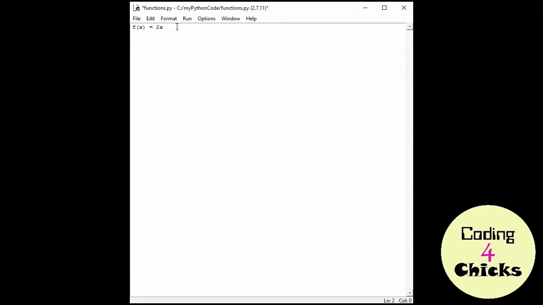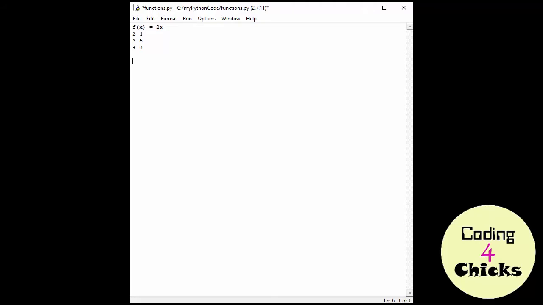So if you put in 2, you're going to get, arithmetic error, no, 4. If you put in 3, you're going to get 6. If you put in 4, what are you going to get? 8. Yes. Okay, so we remember this now, but how would we write the equivalent in Python?